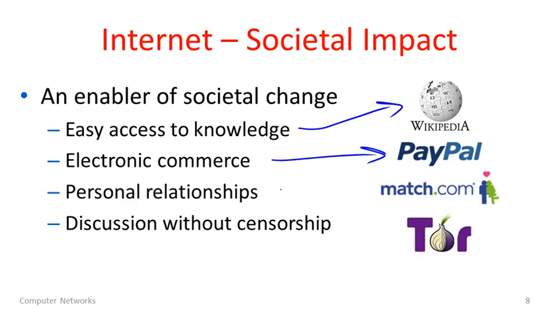And the internet's even changed the way that we meet people, with various systems and the way that people interact through networks. And the internet also provides us ways of communicating without censorship across even international borders. So it's changed the way that people are able to communicate. This is really a huge impact it's having on the world. You know, we might add to this list education, because the internet now, with systems such as Coursera, is really beginning to have a very significant impact on how we educate people.